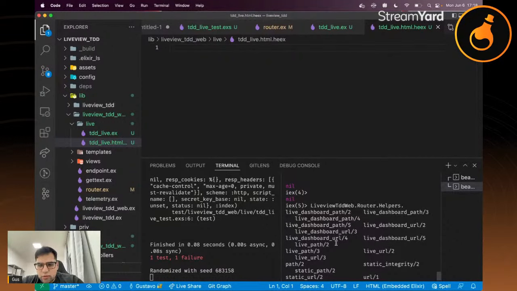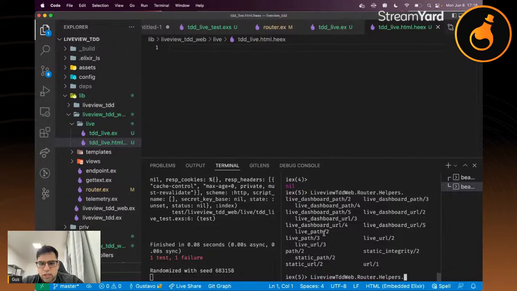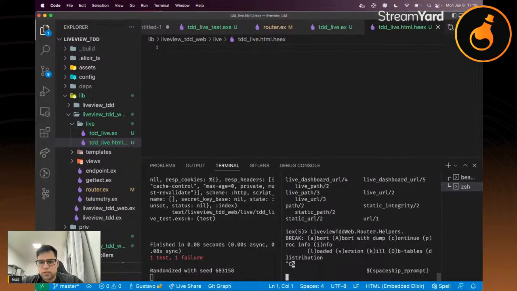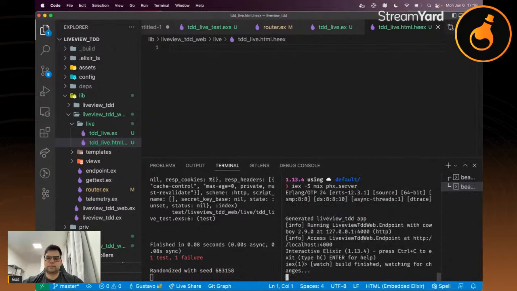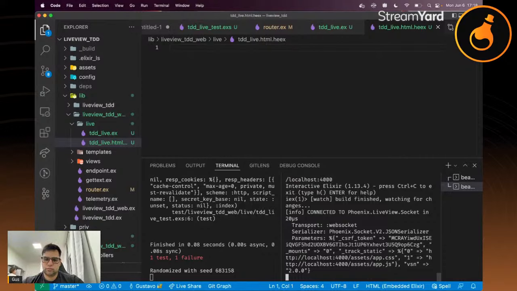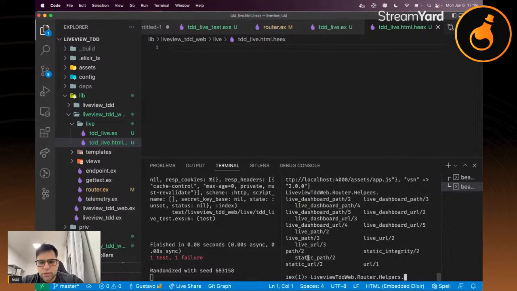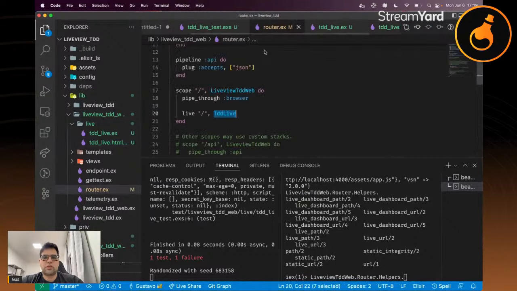We should see other information here. That's so weird. Let me try to restart our application. Now let's try to get using the Liveview TDD web router helpers. That's so weird. Let me check if I did something wrong.